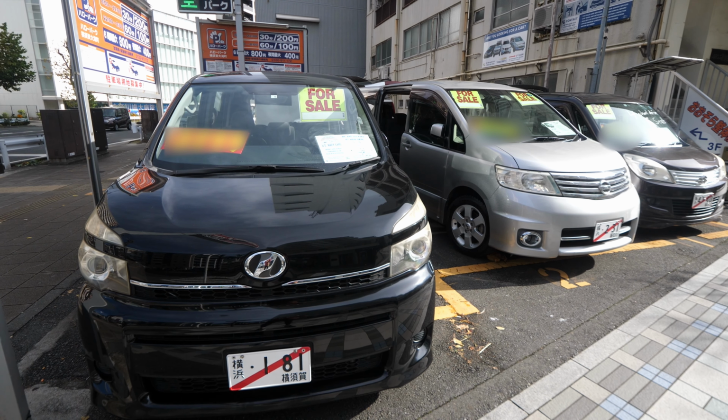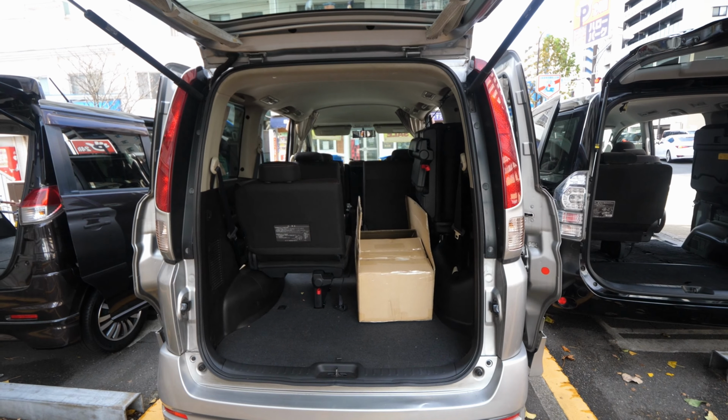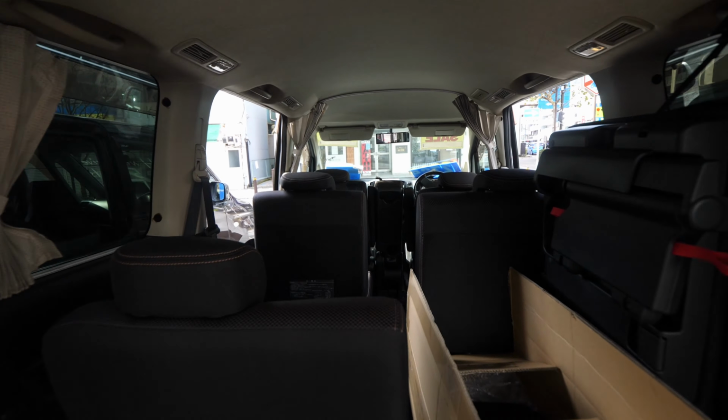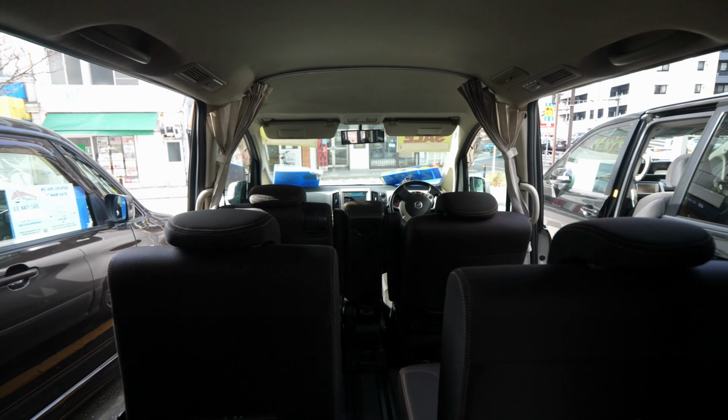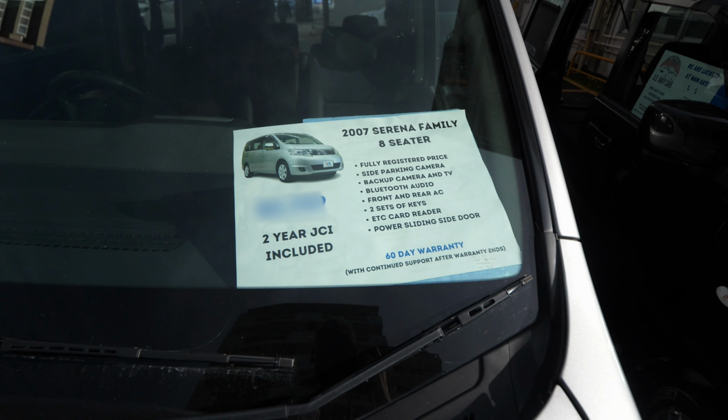Today we are going car shopping. We've been looking online for a lot of vans. I never saw as many van people, but they're actually really affordable here in Japan, and almost all of the Americans are driving them. Apparently there's a ton of cars that go in the auctions every day, and so there's a lot of choices, and we can be a little particular about what color we want or what year, because there's bound to be so many that come through. So that's kind of nice.